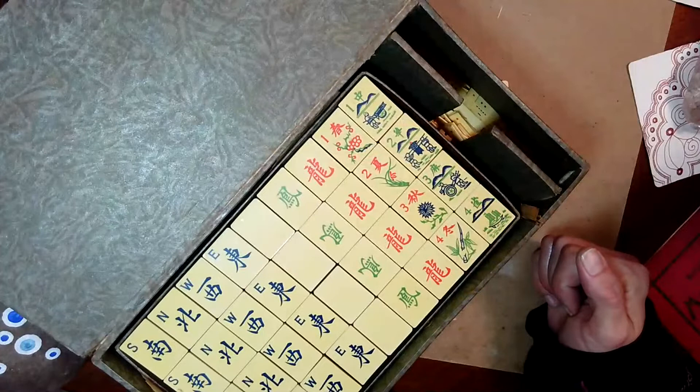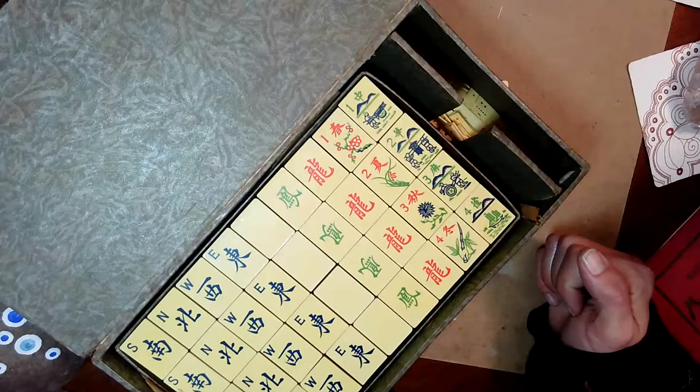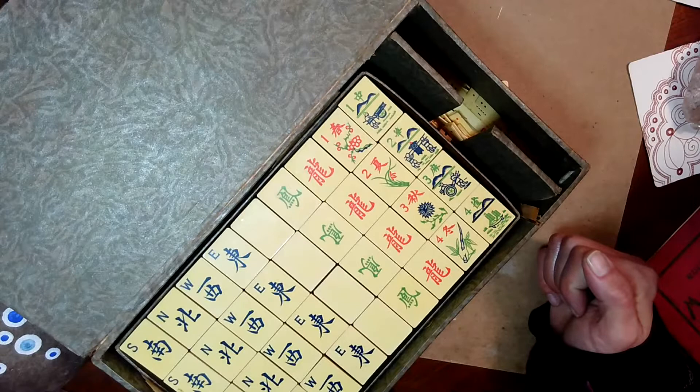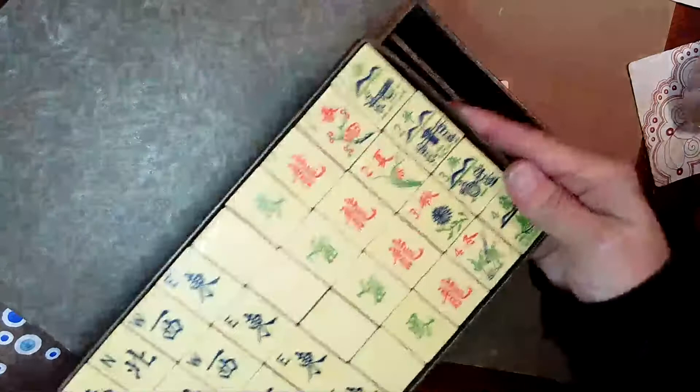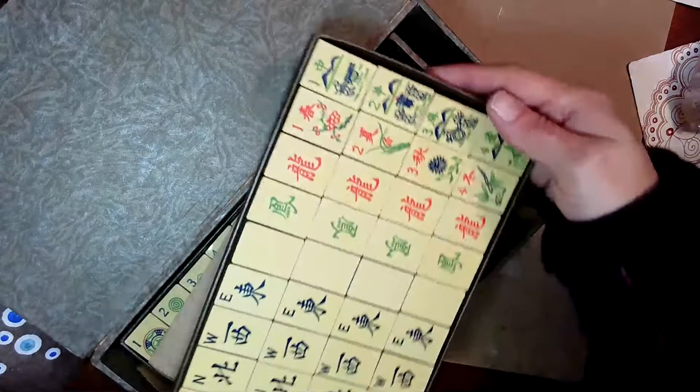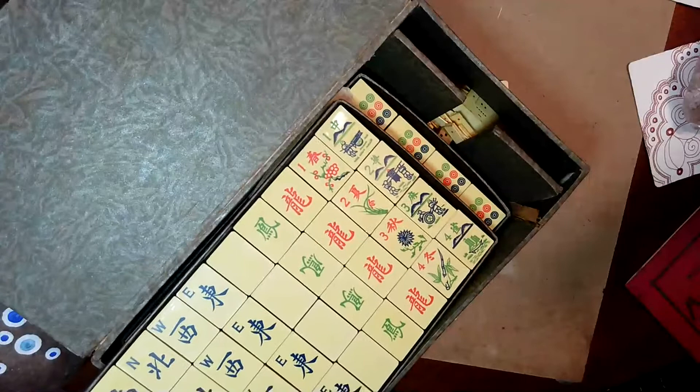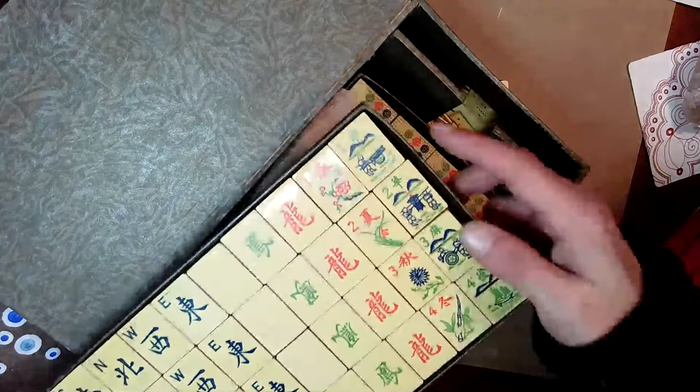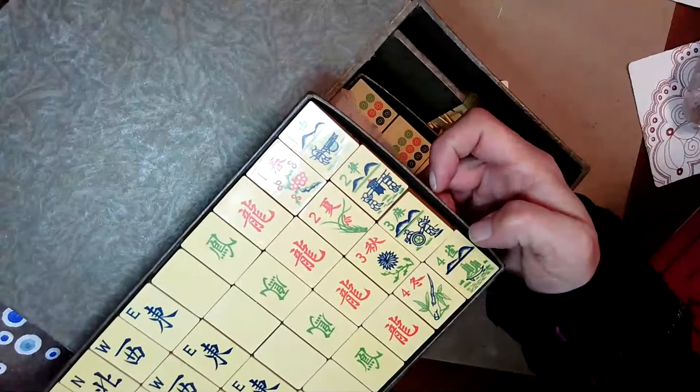So, one, two, three, four is spring, summer, fall, autumn, winter. And, the next row, I'm trying to see what it looks like. Do you need them up closer? Yeah. Okay. So, this is also something that is unique to this set. These pictures in this set just say Chinese mahjong. Okay. So, number one and number two put together means Chinese, and then number three and number four put together means mahjong. Okay.